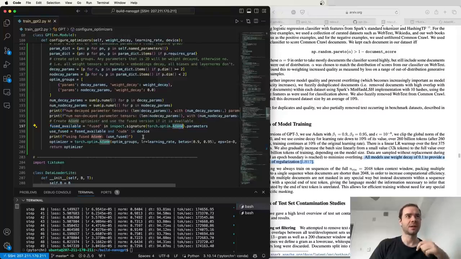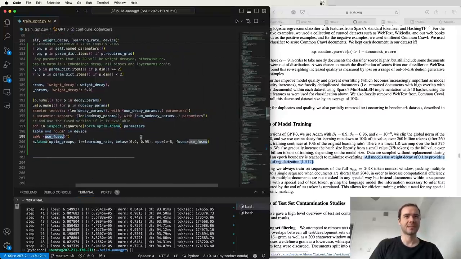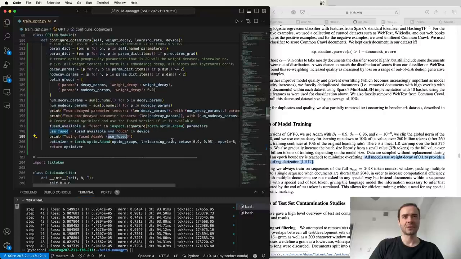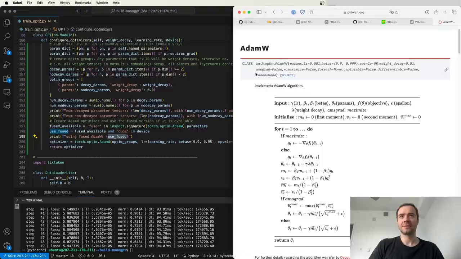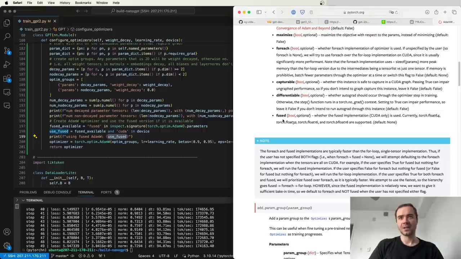If it is present, I'm going to use it and pass it in, because some earlier versions do not have fused equals. Here's AdamW with fused equals. It did not used to exist, and it was added later. There are some docs here, and basically they say that by default they do not use fused because it is relatively new and they want to give it sufficient bake time.